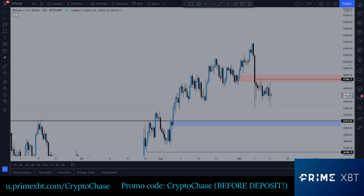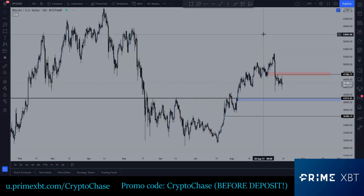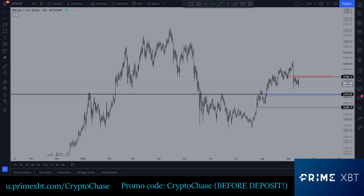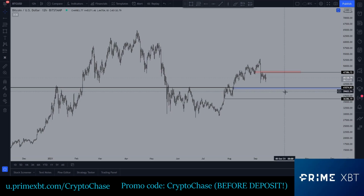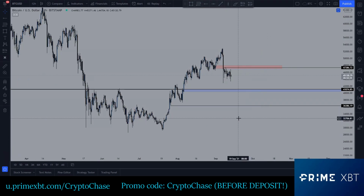We'll talk Bitcoin. So Bitcoin first. I'll be honest with you, I've been having a tough time discerning. I usually consider myself pretty good at picking levels that basically get wicked and are good for blind buys or blind sells, etc. But I won't lie, this price action in here is definitely odd to me. And I've been trying to really narrow down what levels I want to have just to put bids in. And so this is what I've come up with so far.